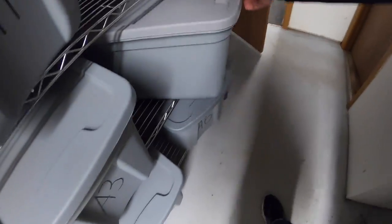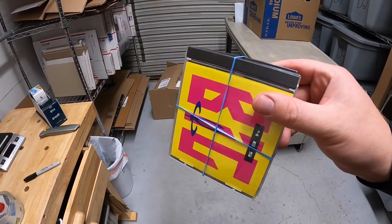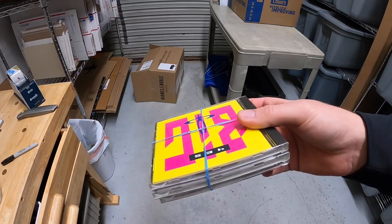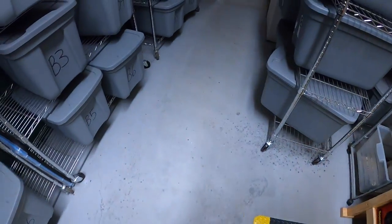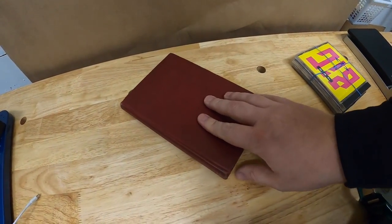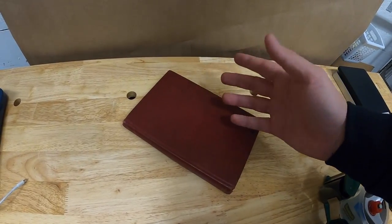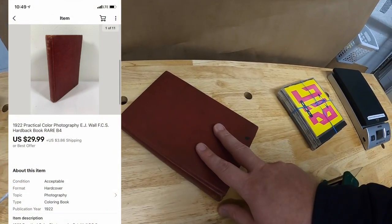Next thing I'm pulling is in A4 — it's a lot of three Yes CDs. I got a big lot of CDs about three weeks ago at a garage sale. I have right around a nickel into each one. These are the last of what I sold — I paid about 20 bucks total for all the CDs and I'm right around $120-$130 in sales. These three sold for $12.99 free shipping. Next is in B4 — this is an old practical color photography book. I don't do a whole lot with books, but anytime I find older ones specific to photography or niche topics like beekeeping, I seem to do well. I paid two dollars for this and it sold for $29.99 plus shipping.